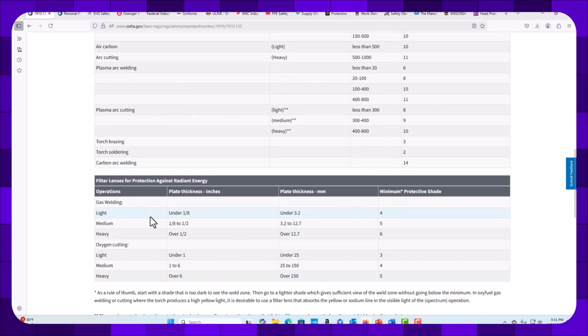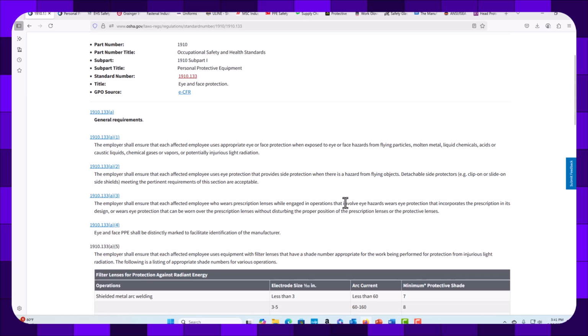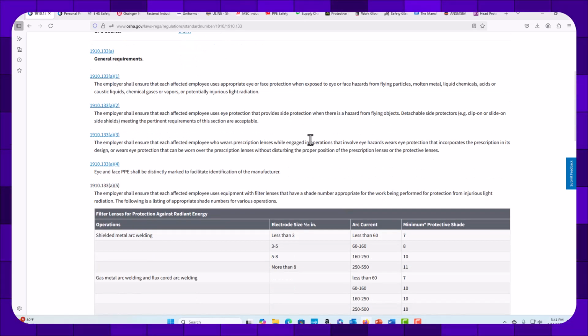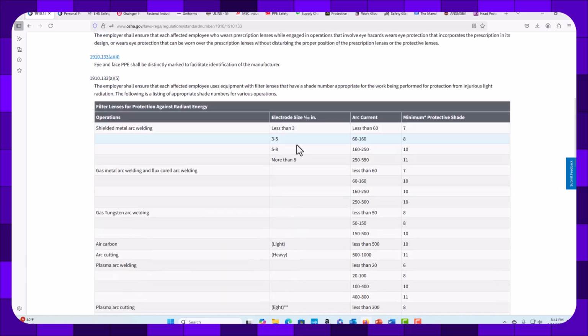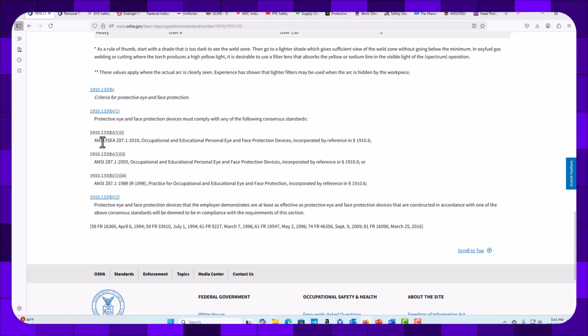This is the shield for welding. This is also lenses for welding. But in general, you have to select face and eye protection based on what they're being exposed to. Here's the welding stuff, criteria for protective eye and face. It references an ANSI standard, which means if you are wearing actual certified protective eye and face wear, it should have this stamp on it, the Z87.1. And if you are currently wearing glasses, you can look on the handle of your glasses and see if it does have that stamp.